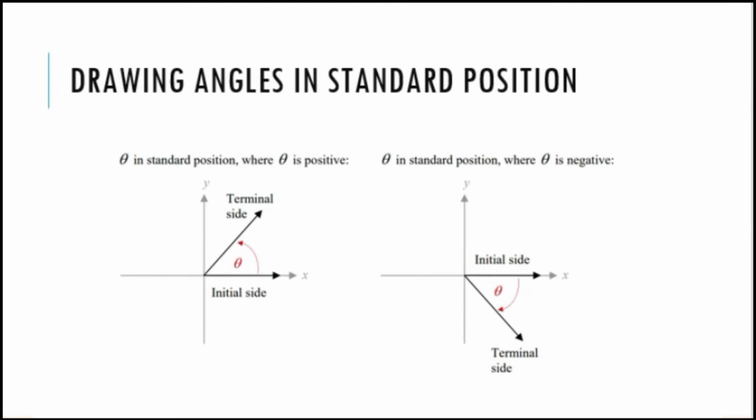So for the angle on your left, we can see that the arrow is pointing to the left, meaning it is going in a counterclockwise rotation, which means this angle is positive. No matter where the terminal side ends up, the angle will always be positive if the arrow is in a counterclockwise manner. Whereas on the angle on the right, the arrow is rotating in a clockwise manner, so it is rotating to the right. Whereas if the angle is positive, it is rotating to the left as seen by the arrow.